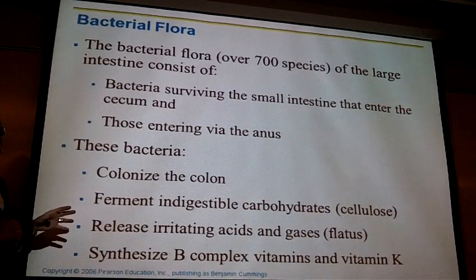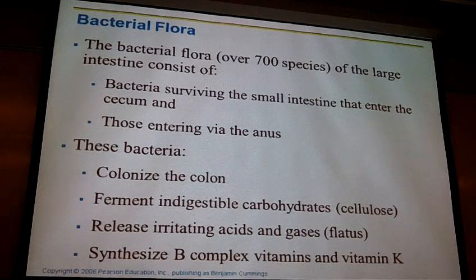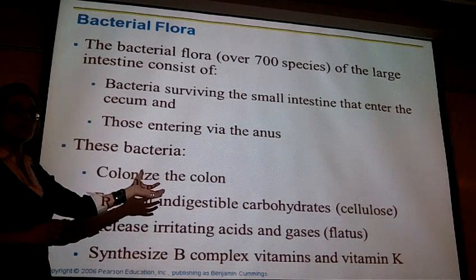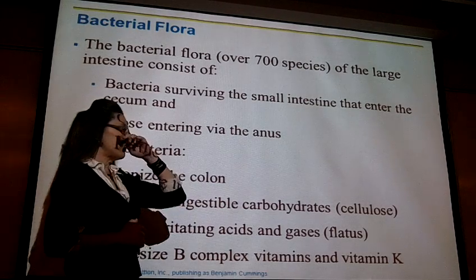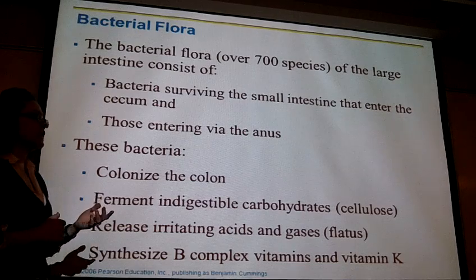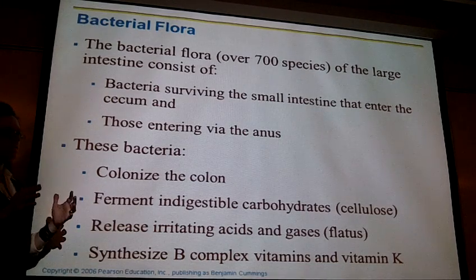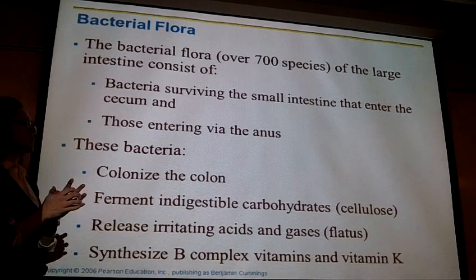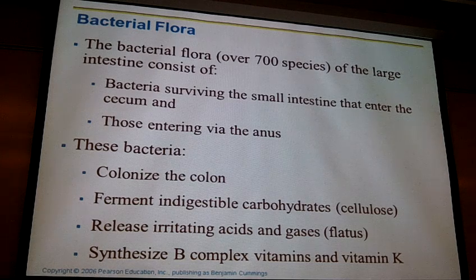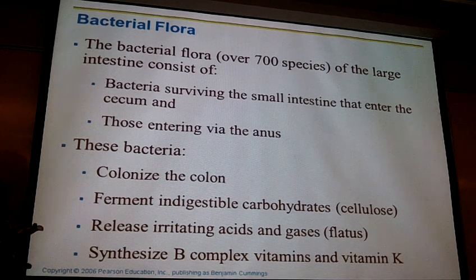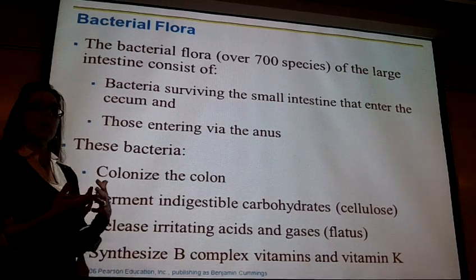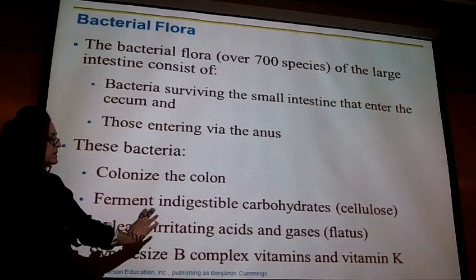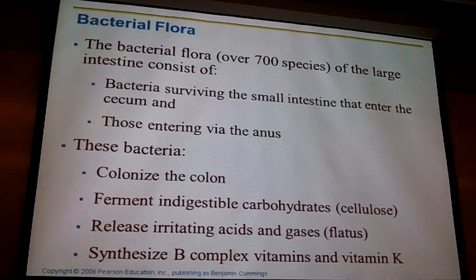So I think we mentioned this last quarter. Newborn babies, they don't have these bacteria nice and colonized there in the colon. So if a newborn has to undergo surgery, a lot of times, almost exclusively, they'll give that newborn baby a shot of vitamin K to make sure that their levels are adequate in case they have to have surgery, they can form clots, and there's not going to be a problem with bleeding. Over time, as the bacteria come in and colonize, then you wouldn't have to worry about things like that.